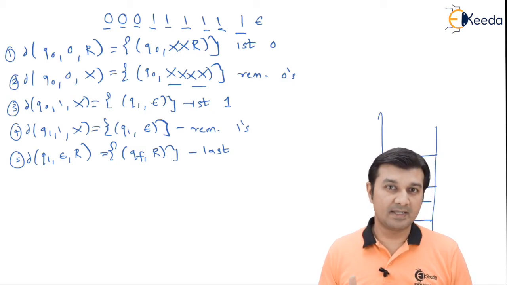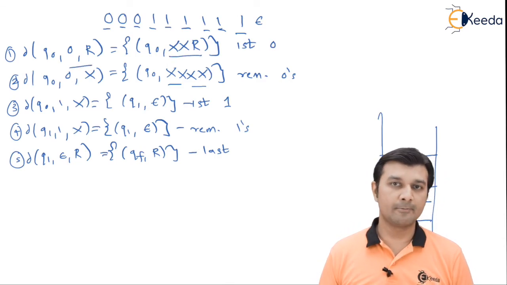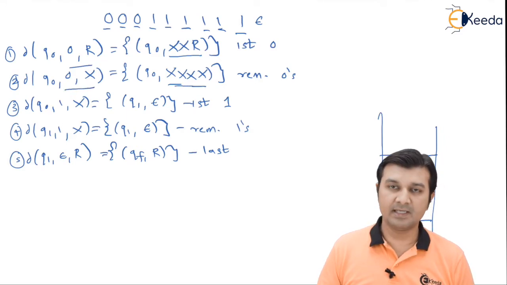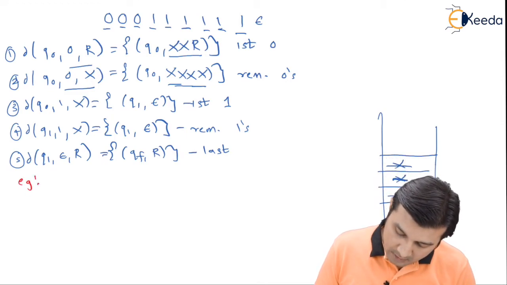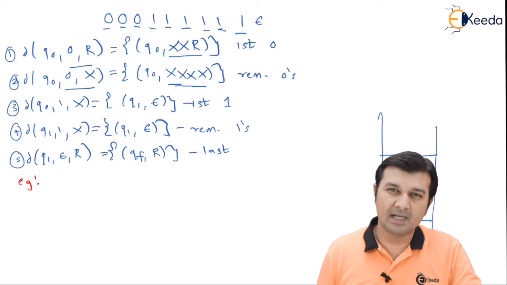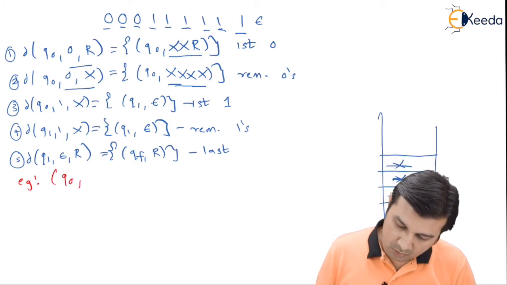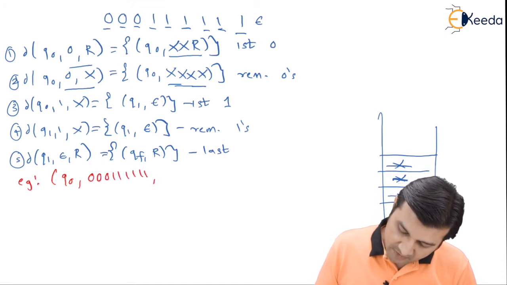Let us get started with the example. You know how to draw the transition diagram. You have to simply write 0, r slash xxr, then 0, x slash xxxx, and so on, consisting of only three states. Let me directly dive into the examples now. The first example: I am in state q0, let us assume the input is 000111111, and the stack top is R.